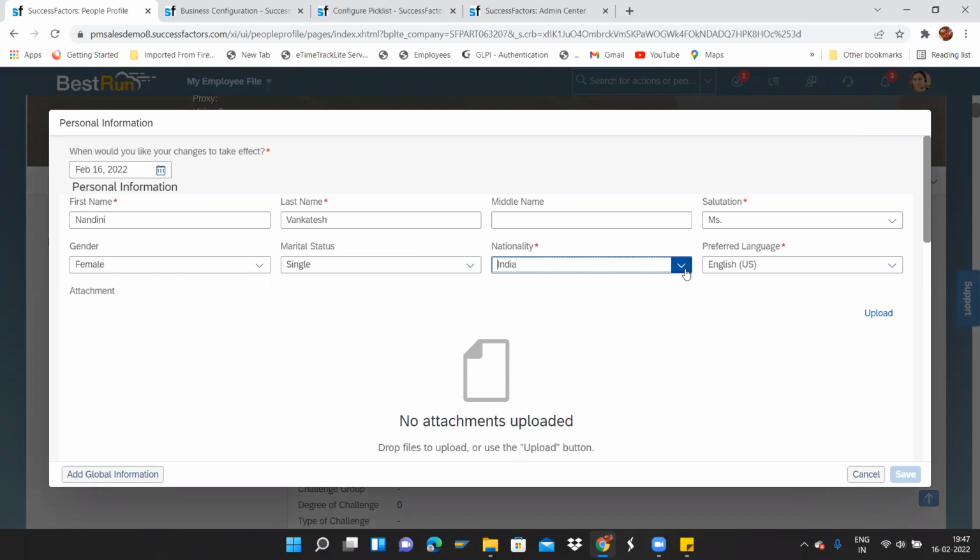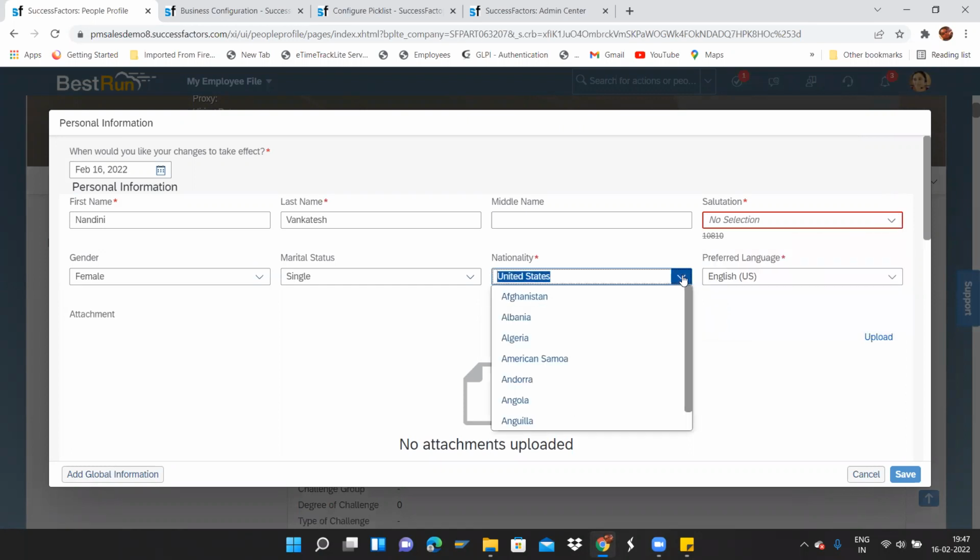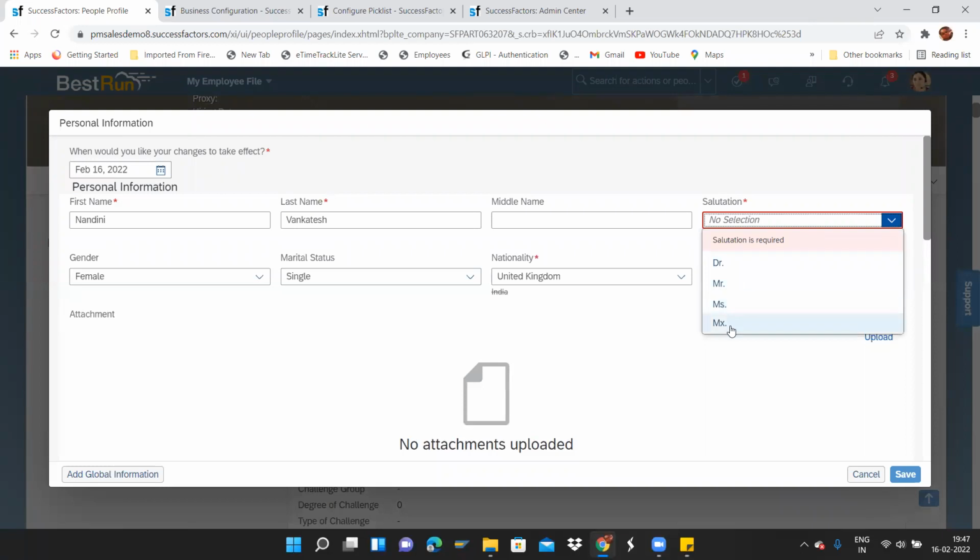Now this is India. Now I'm just selecting United States. Then it is coming MX, United Kingdom. Then also it is coming MX.